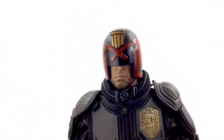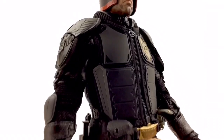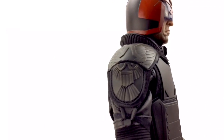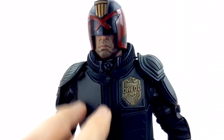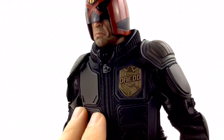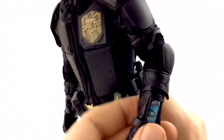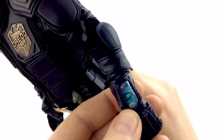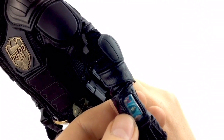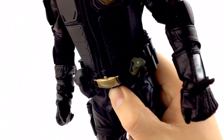Oh, I hope they make a bike for this. The armor itself, extremely highly detailed. The crest just looks stunning. So he's got the twin zipper. The badge. Come down to his wrist. If we even look on his wrist, look, he's got another judge. He's got two of the bad guys. I can't think of the names.